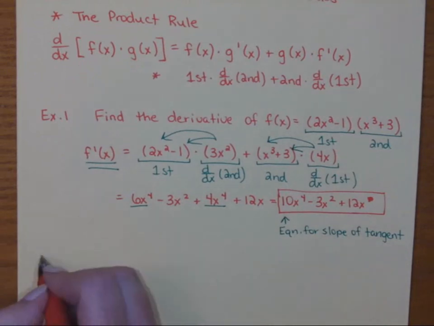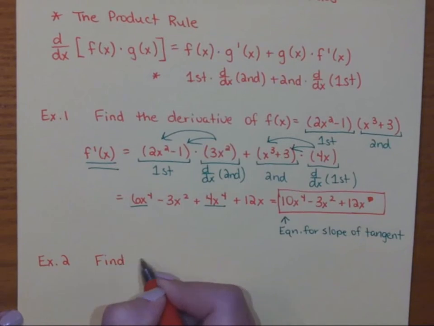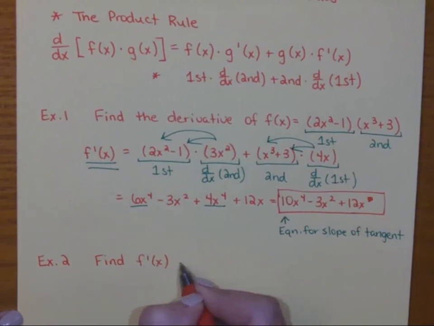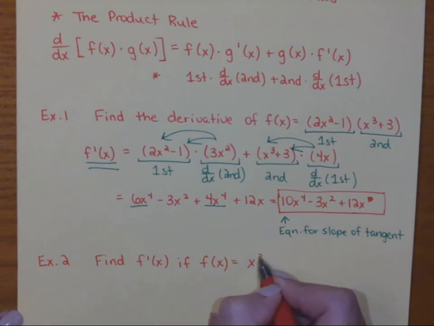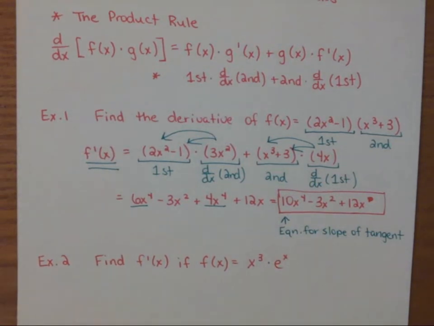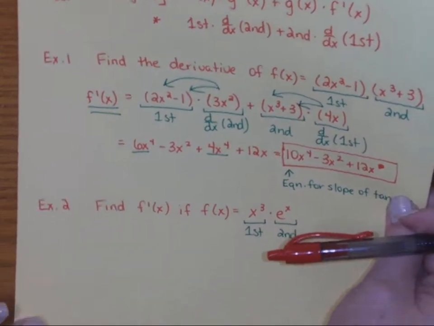Okay, so let's practice maybe a couple more of these. Maybe we'll throw in some of our special cases from the last video lecture. So this is x cubed times e to the x power. It's important to note that these are two different functions. Anything with an x in it is its own function. So I have first function times the second. So anytime you have one function times another, the product rule is in order.